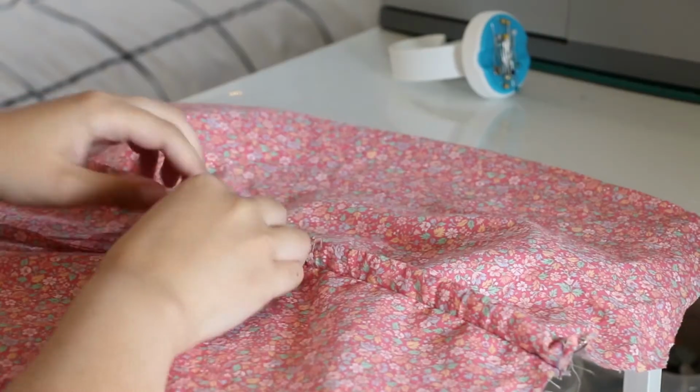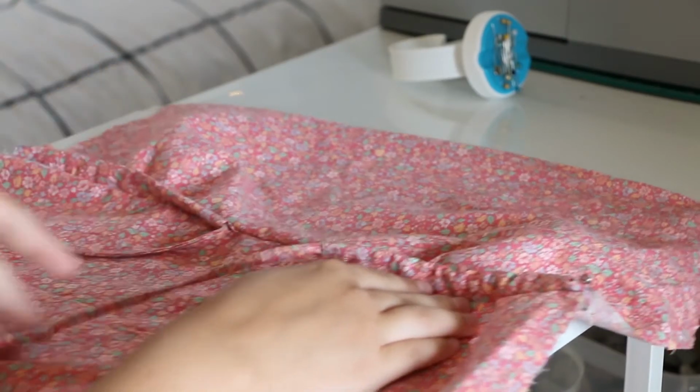So once it was out, I just kind of secured the safety pin to the other side of the dress, just so that it wouldn't accidentally slide back out. So now we're actually gonna wanna start attaching the back pieces.